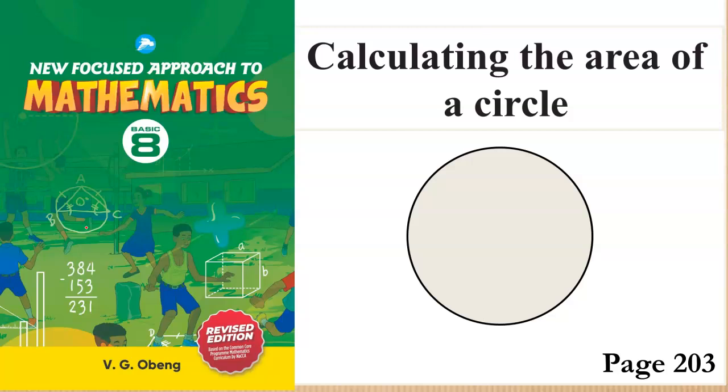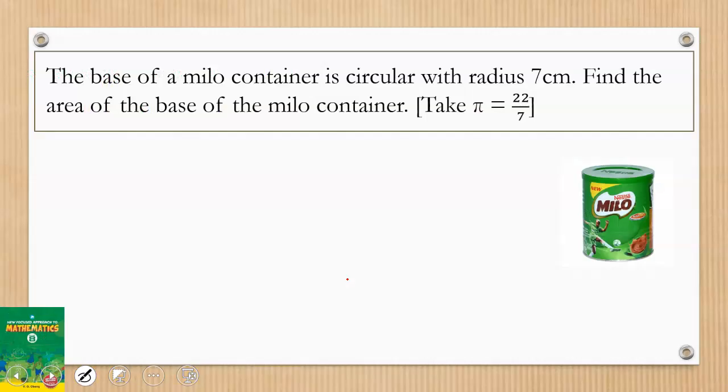This is the revised edition, and in this video, we want to learn how to calculate the area of a circle, that is, solving problems with regards to the area of a circle. This lesson can be found on page 203. In our previous lesson, we were able to deduce the formula for finding the area of a circle, and I want to solve questions with regards to that. So let's take a few examples and see.